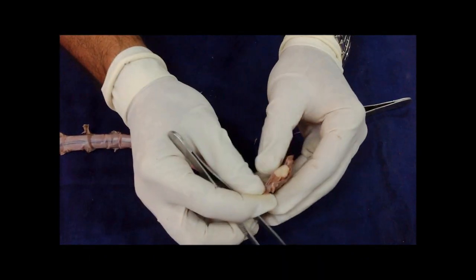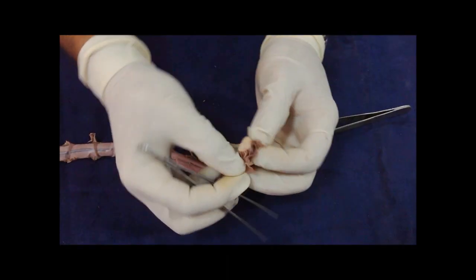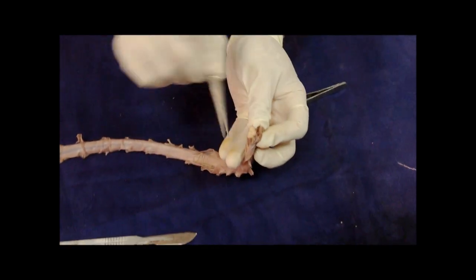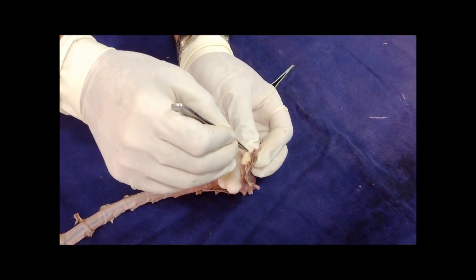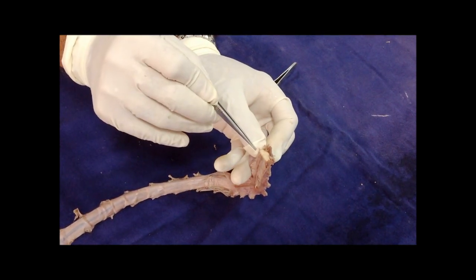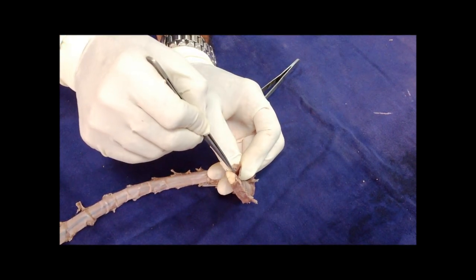And if you see here, this is the cut end of the spinal cord. You can see the anterior surface is flat and the posterior surface is a bit bulged or convex backward. This helps us to identify the surface of the spinal cord. Anterior surface is flat and the posterior surface is a bit bulged.